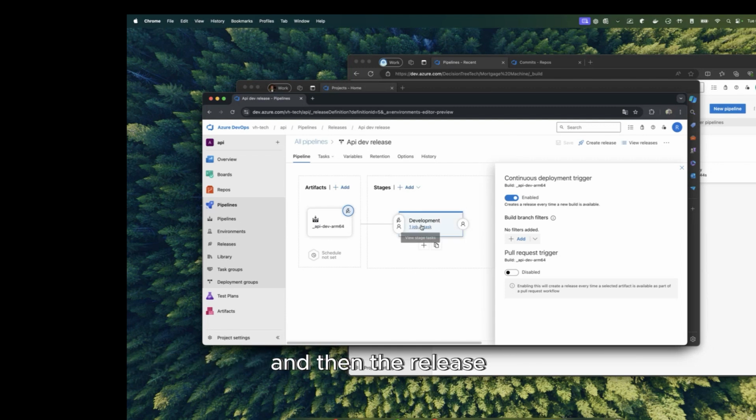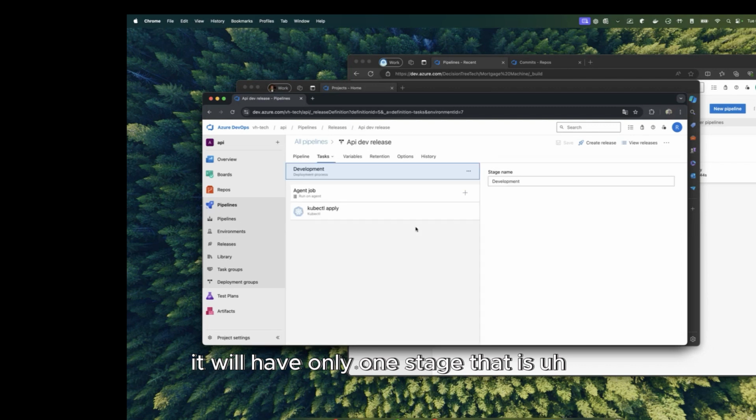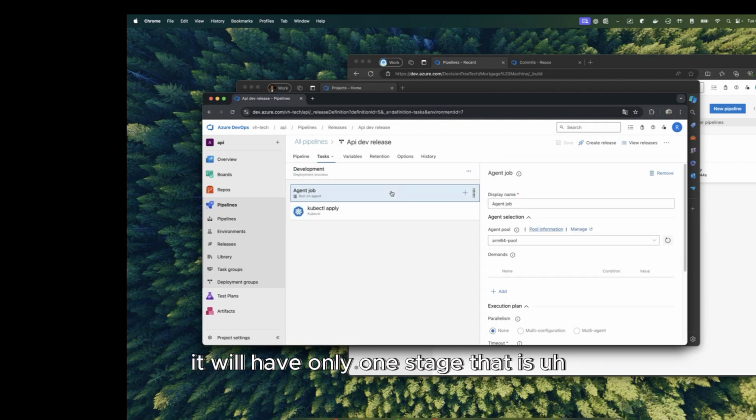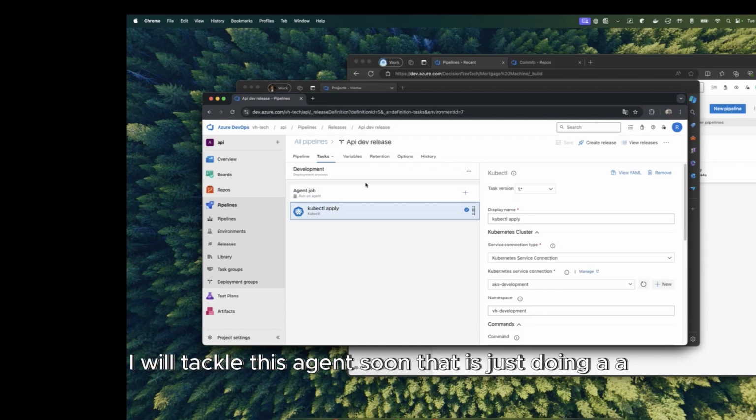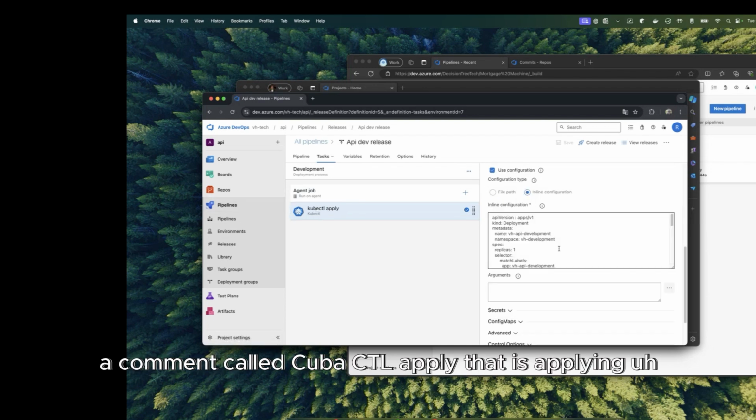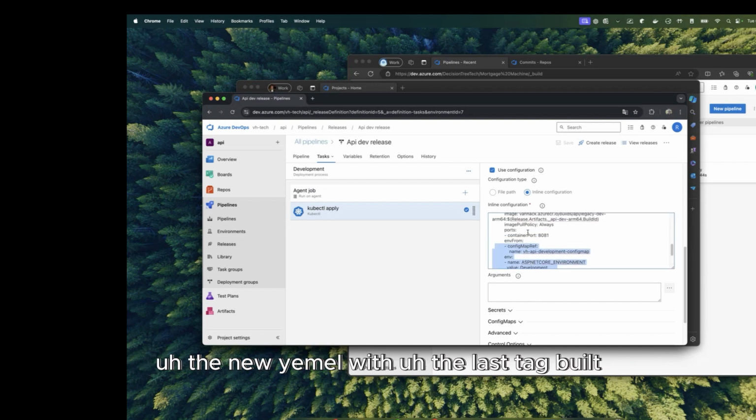And then the release will have only one stage that is running on an agent. I will tackle this agent soon. That is just doing a command called kubectl apply, applying the new YAML with the last tag built.